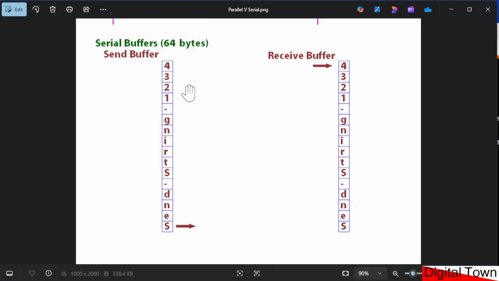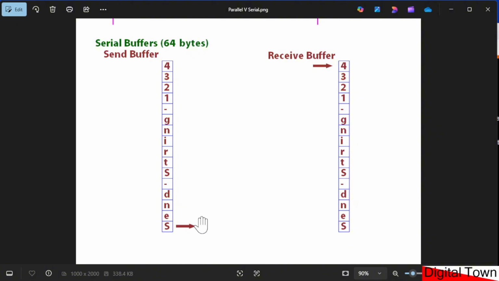The way the buffers work, and again, there's a send and a receive, two separate buffers, is they can store 64 bytes of data. We pour our string in, so we've got send-string-1234. I haven't put all 64 bytes in, the diagram gets too big. As we put these in, it then starts to transmit each character one at a time. As it sends a character, I can then add another character into the buffer.